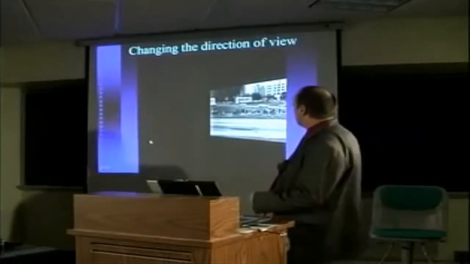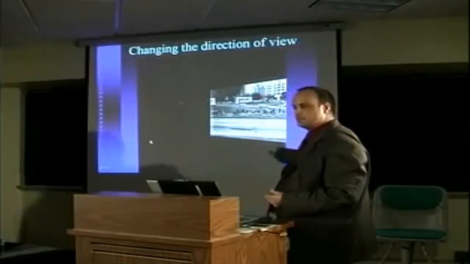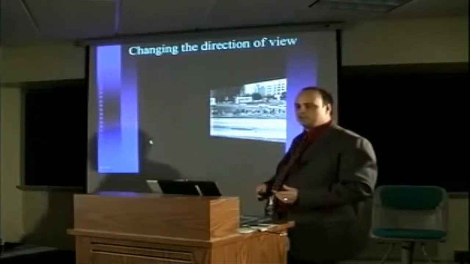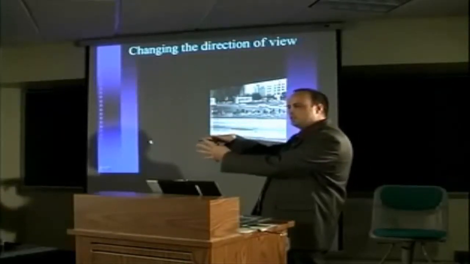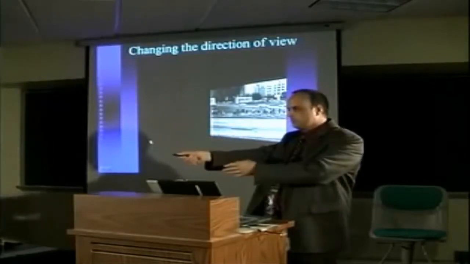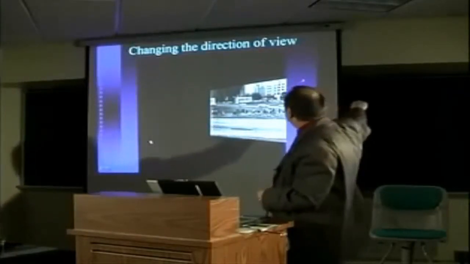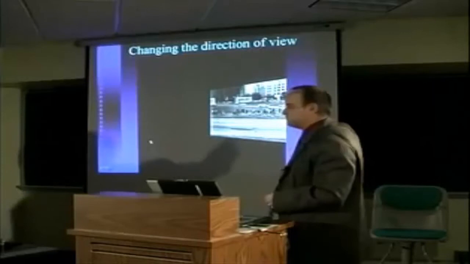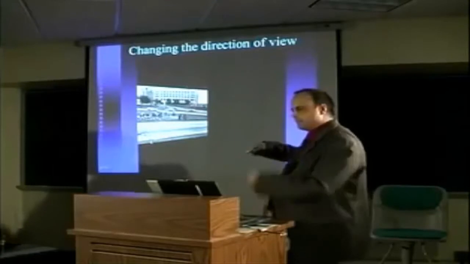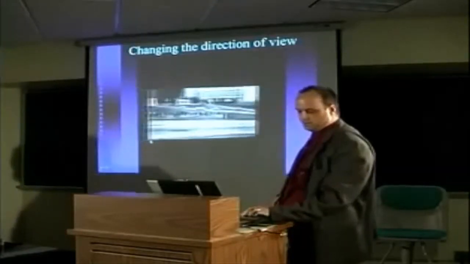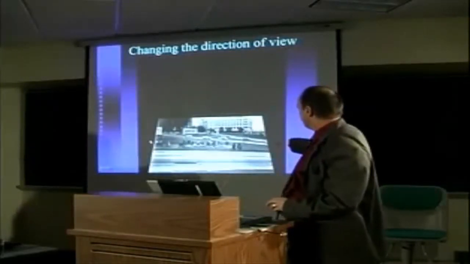Is that as you look to the left and that image moves around to the right, you notice these lines are coming down like this to a vanishing point. Those of you that are artists will know how vanishing points work. All parallel sets of lines in a certain direction go to a vanishing point. If you change your direction of view, all the vanishing points shift. So as I look to the left, this building, all those lines go to a new vanishing point. As you look around to the right, it keystones in the other direction. And as you look up, as you look down, of course the building looks like that.